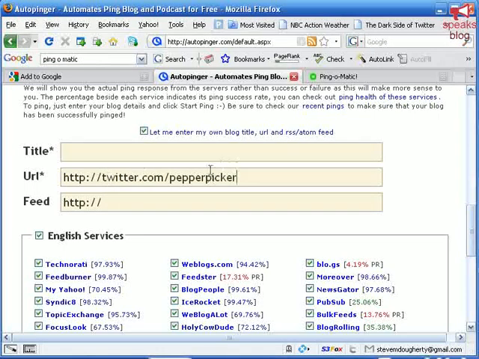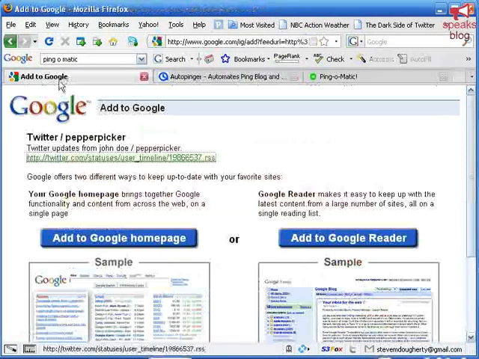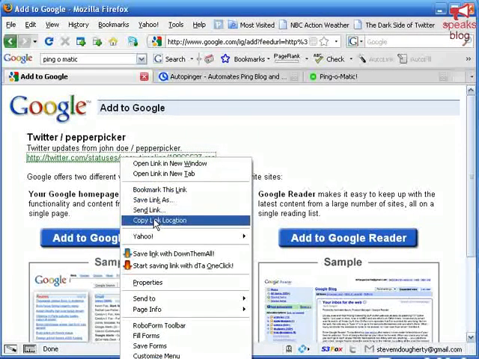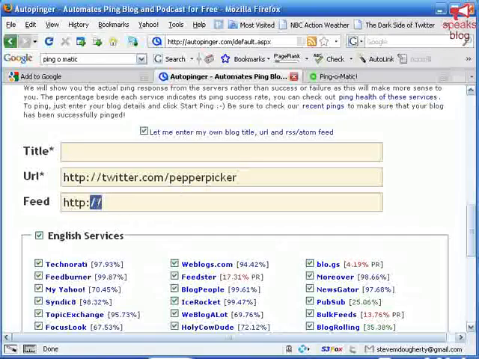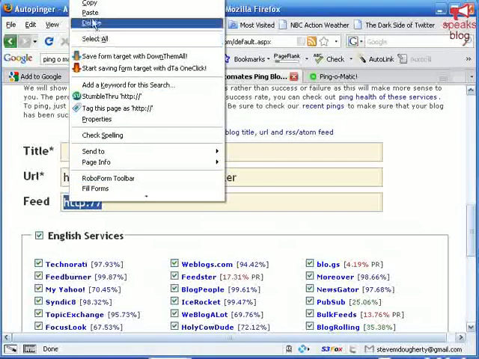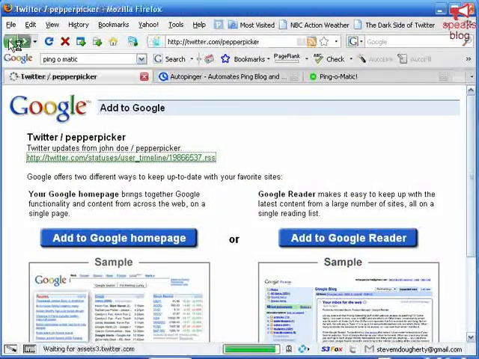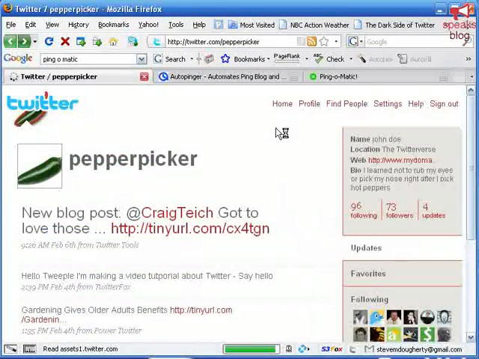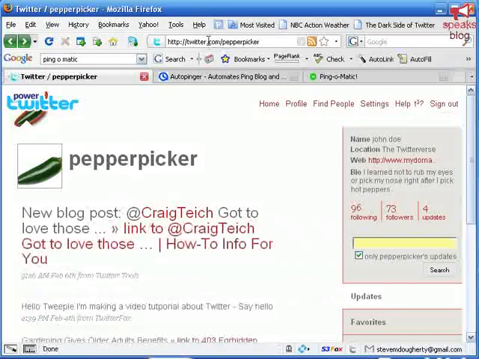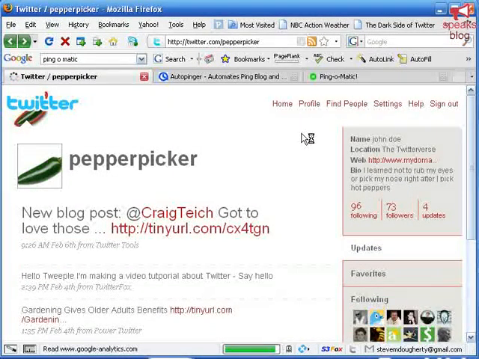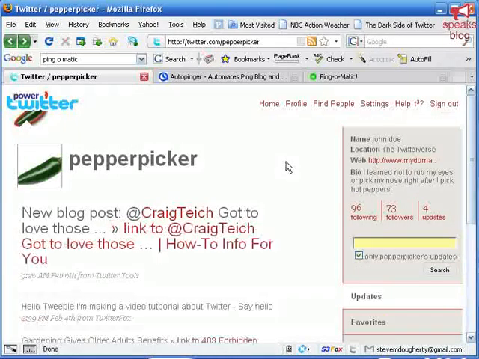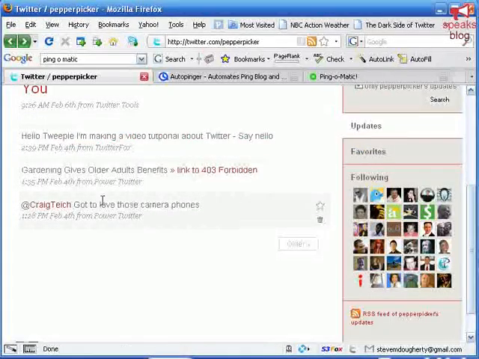Let me show you where I'm getting this from, just so you know I'm not making stuff up here. Let me copy this in first. This is our feed. And then we head on back here, go back a step, and right here, if you click on profile, basically this takes us to our page where it shows just our tweets.